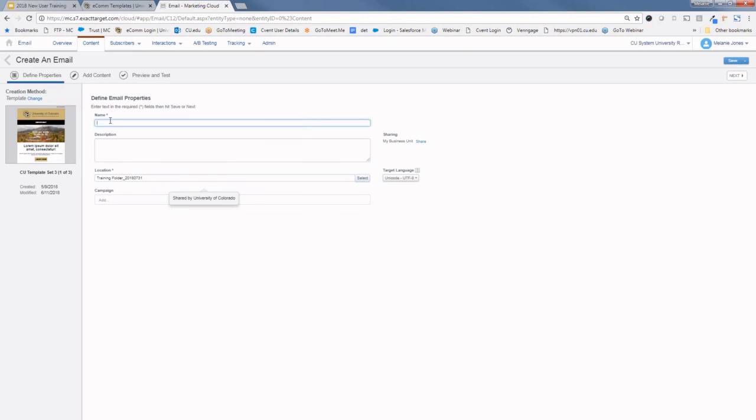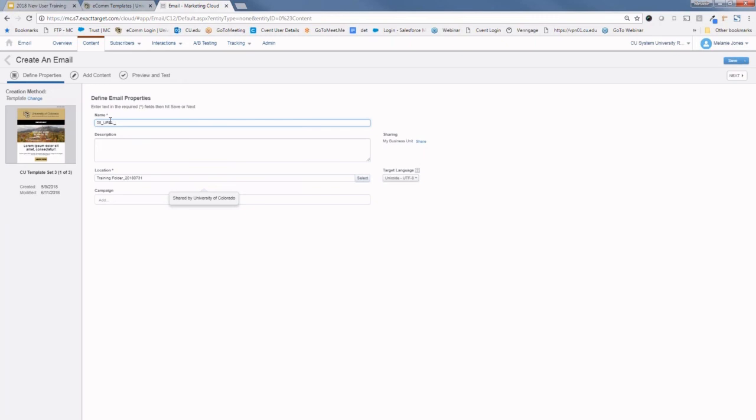So I use 08, that indicates the system office. 1 indicates Boulder. 2 indicates Anschutz. 3 indicates Denver. 4 indicates Colorado Springs. And 9 indicates advancement. We'll do 08 underscore and then my department. So again, mine that I'm housed in is university relations. So I just do all capital, 4 letters, UREL, an underscore. I like to add the date that I intend to send this invitation.